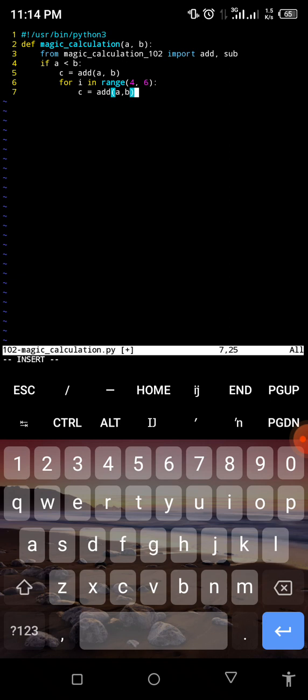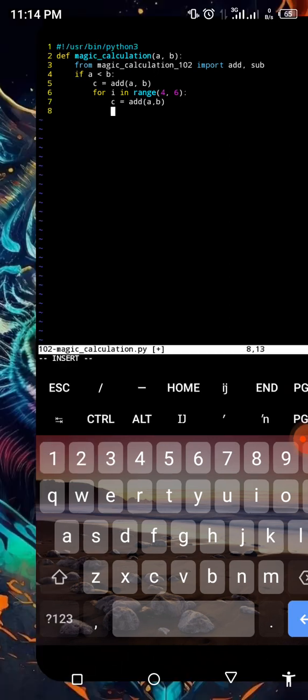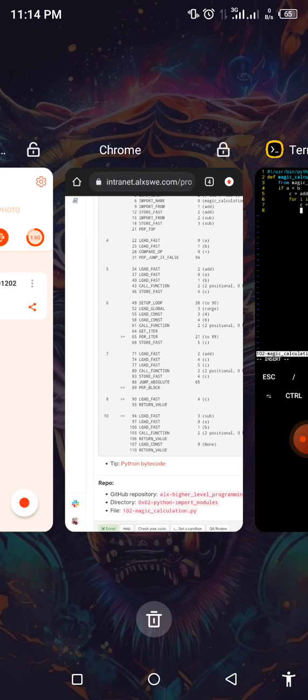Then what's going to happen after that? We are jumping to the absolute. Okay. Then load fast, return the value of C.